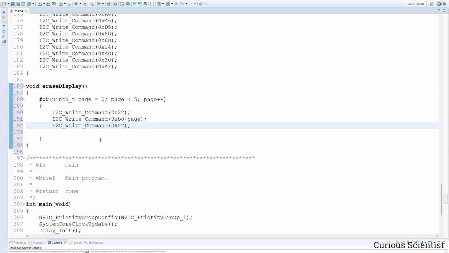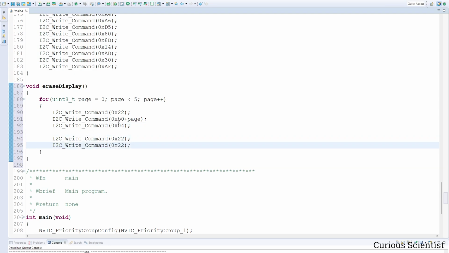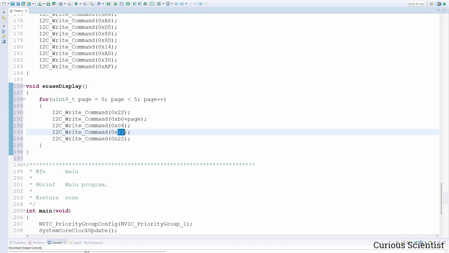Then I select the right border of the display, which is based on the display's resolution. So I set it to 0x4. Then we have to set the lower 4 bits and the higher 4 bits of the column address. That will look something like this: the lower bit is 0x0C and the higher bit is 0x11. So now we can switch between pages with this, but we cannot do anything yet.